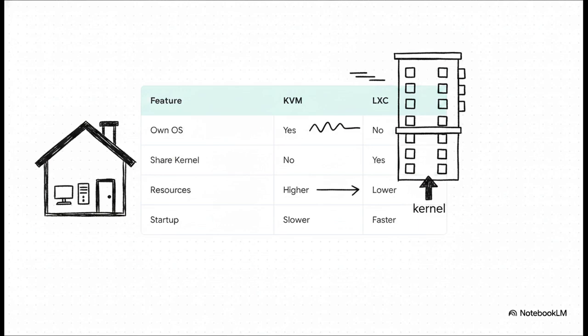And knowing the difference between them, that is the absolute most critical architectural concept for any support engineer. Think of it like real estate. A KVM virtual machine, well, that's like a standalone house. It has its own foundation, its own plumbing, its own everything, meaning it runs its own complete operating system and is fully isolated. An LXC container, on the flip side, is a lot like an efficient apartment in a shared high-rise building. It doesn't have its own foundation, it just shares the host system's Linux kernel.